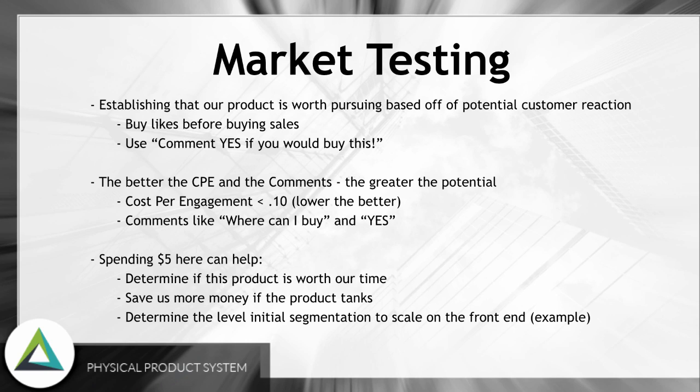I've been using this for a very long time. I've sold t-shirts and physical products with this method. It's "comment yes if you would buy this." And basically what you're doing is getting people to tell you if they like this product or not. And judging by their reaction, you can get an understanding of how this product's going to do.